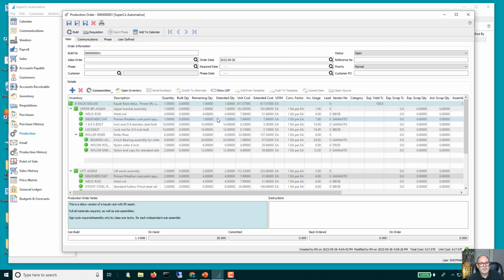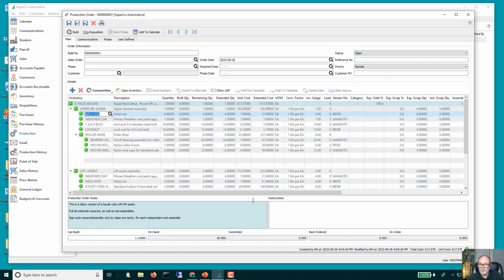One of the biggest parts of this, and again, one of the advantages given that it's integrated with Spire, is I can at this point say, okay, I'm ready to go. What does ready to go mean? It means I'm going to go start pulling the materials in order to work on this production order. So if I put that in progress, that happens automatically. But just before I do, let's look at weld rods.